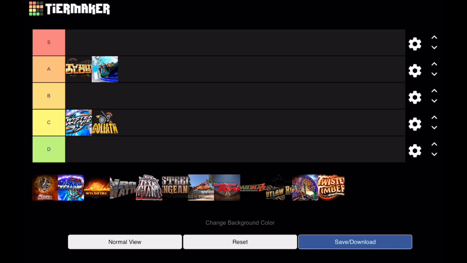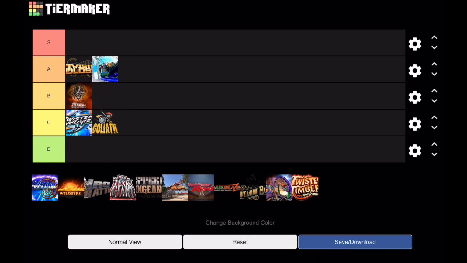Medusa Steel Coaster, I'm going to place that in the B section. Currently the only RMC in Mexico, and it does look good. I am tempted to put it higher up, but it does get mixed feelings, so that's why it's not higher. But it does still look really good, so don't get me wrong. I want to put it higher. It's probably the best RMC in the B category, based on my prediction.